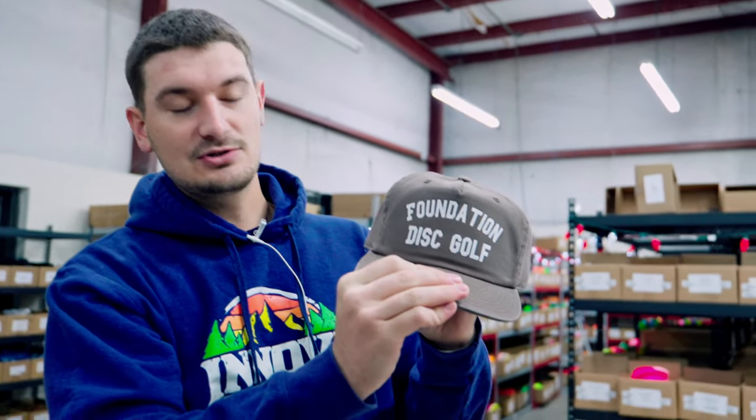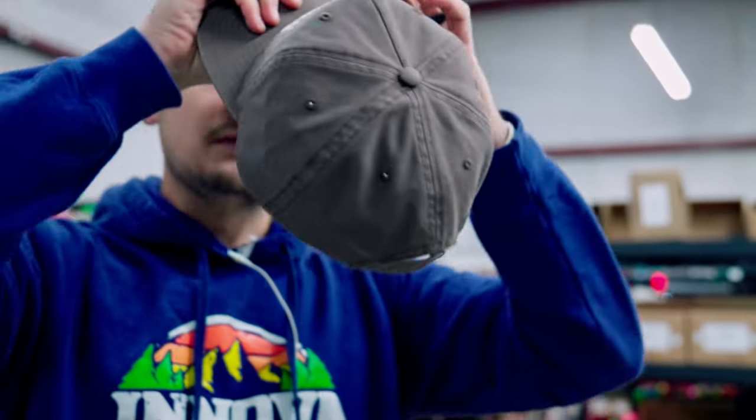The grand opening happens at 5 p.m. Eastern time in Lynchburg. The entire store is going to be on sale, we have some exclusive merch — I'm actually rocking one of the hats that's going to be dropping. We have some Foundation Lynchburg stamp discs for the first time ever, and the first hundred people get a free commemorative Brixton card of the first Foundation location ever.